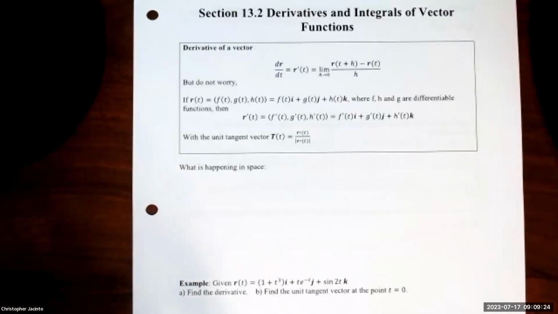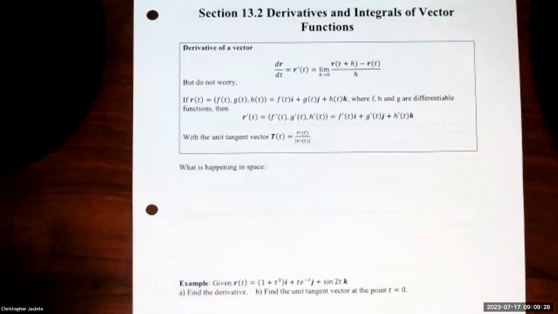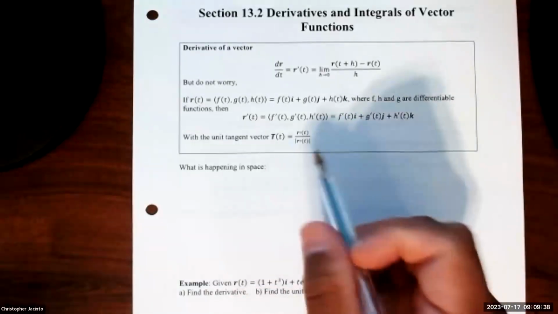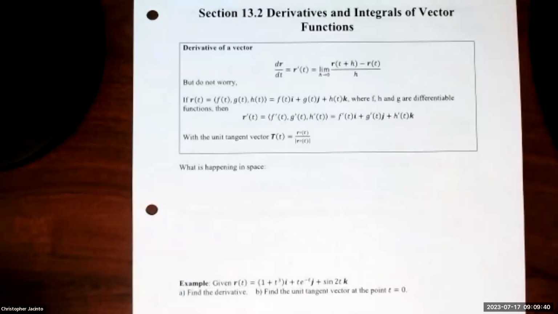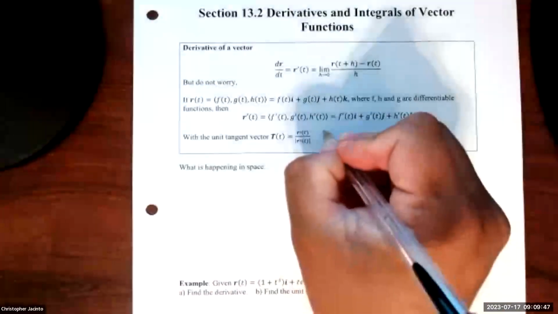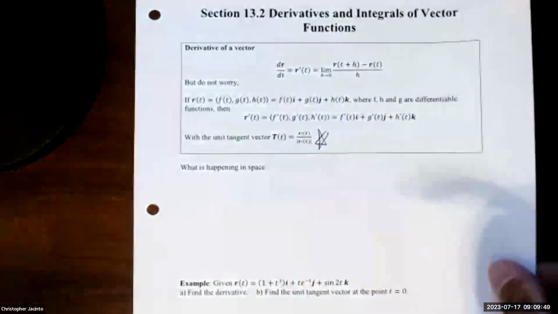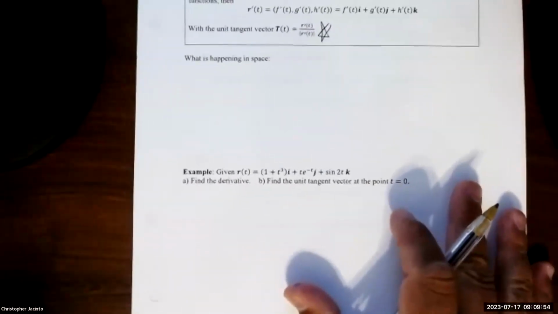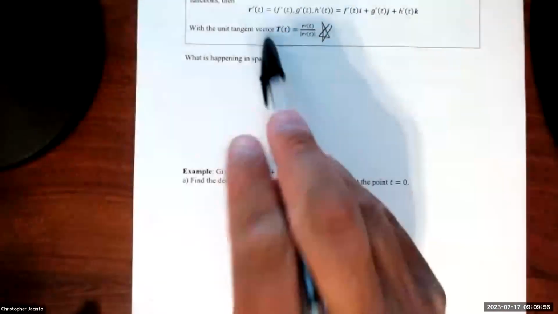Now, one very key thing going forward is something called the unit tangent vector. The unit tangent vector is just like a unit vector, but it's for the derivative, so it's the tangent. The unit tangent vector, represented as capital T of t, is the derivative of r divided by the length, or the magnitude, of the derivative of r. That's going to be a key thing going forward. That's the unit tangent vector based off our derivative. So if we want to find the plane based off that, well, guess what we need, right?